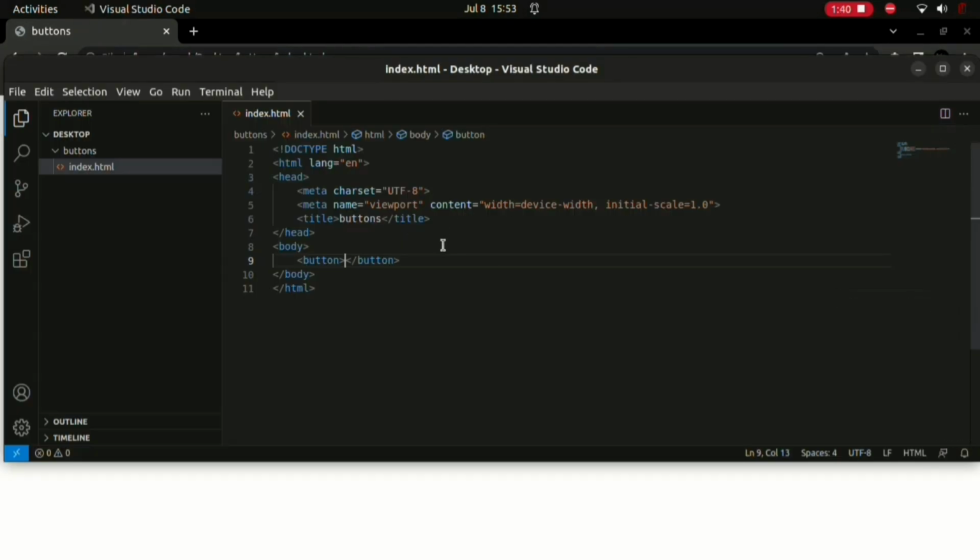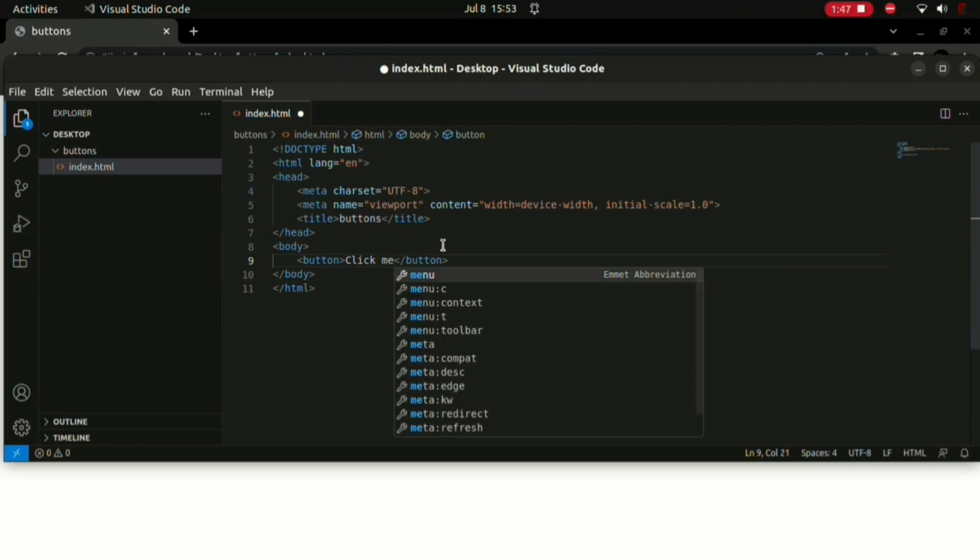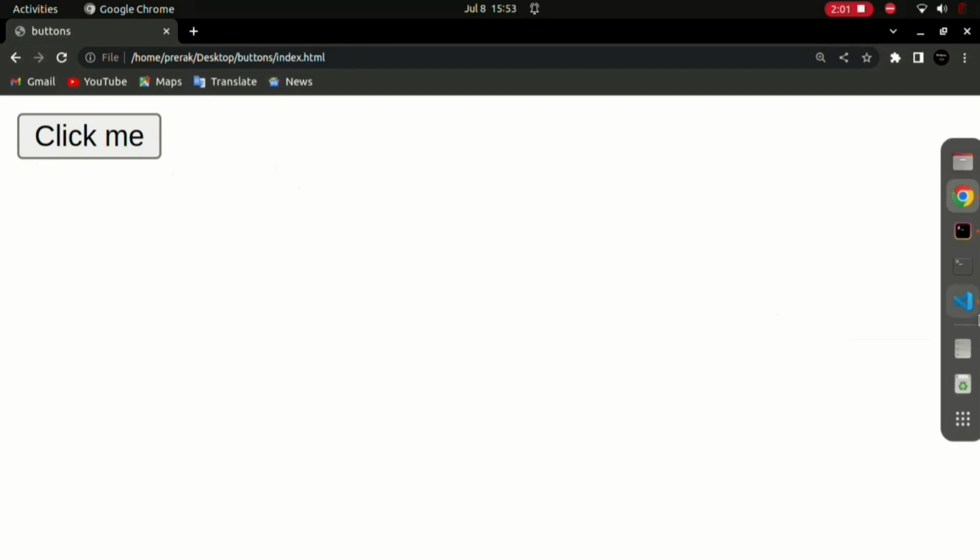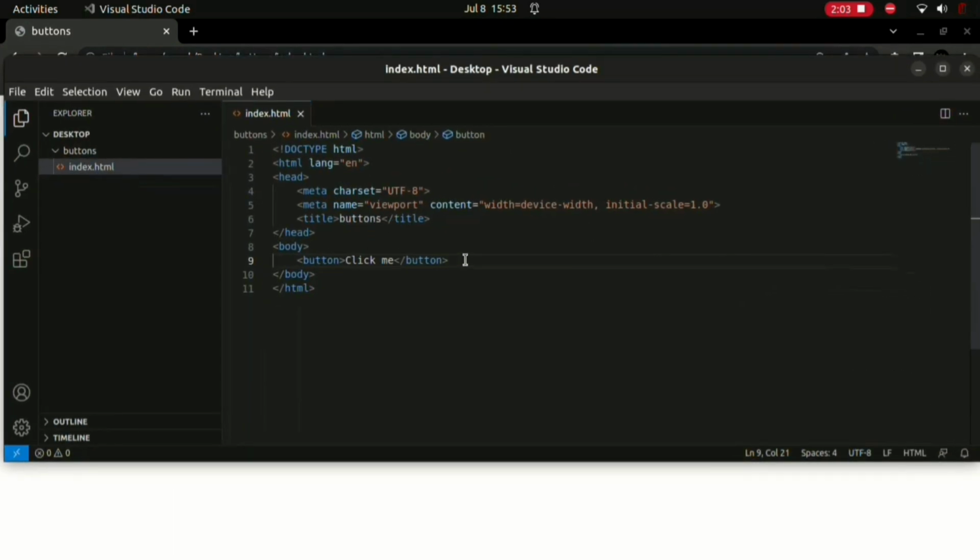Okay, so here you can see a small blob, but it's not quite really looking like a button, but we don't have to worry about that. We haven't written anything in between the button, so let's write click me. Okay, so yeah, now it's looking like a button. But if you click on the button, you can see there's nothing happening on the web page. That's where the button attributes come in handy. So let's create multiple buttons to test our attributes.